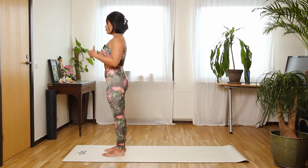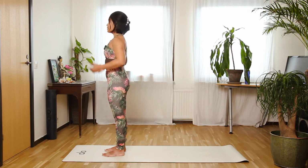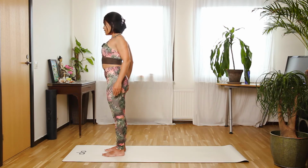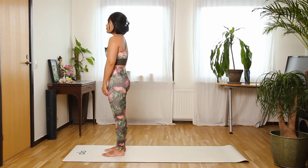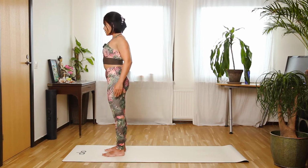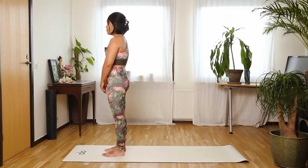We're going to warm up at your shoulder blades. Bring your shoulder blades together as if you're hiding your arms behind you, and then bring your shoulder blades away from each other. Continue doing this. Bring your shoulder blades together and down, so you have a really long neck and big chest. And then bring your shoulder blades away from each other.